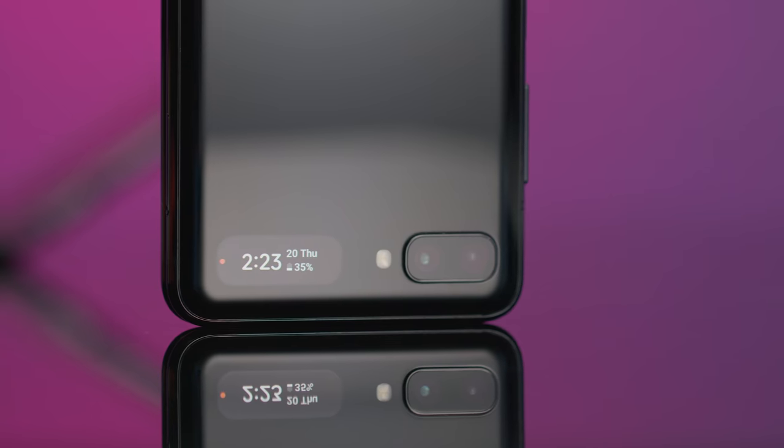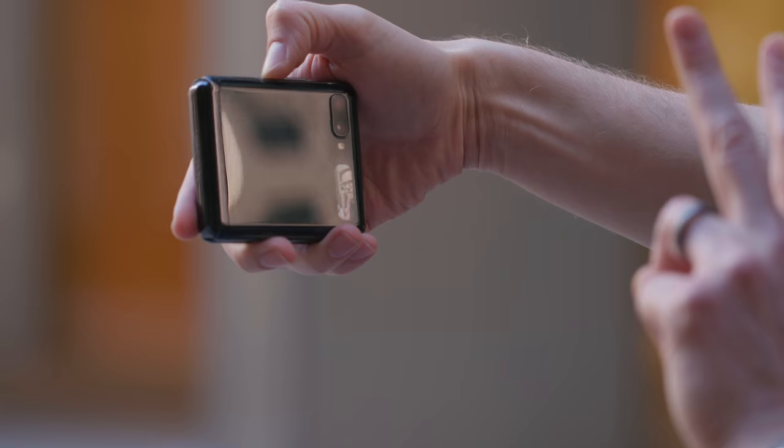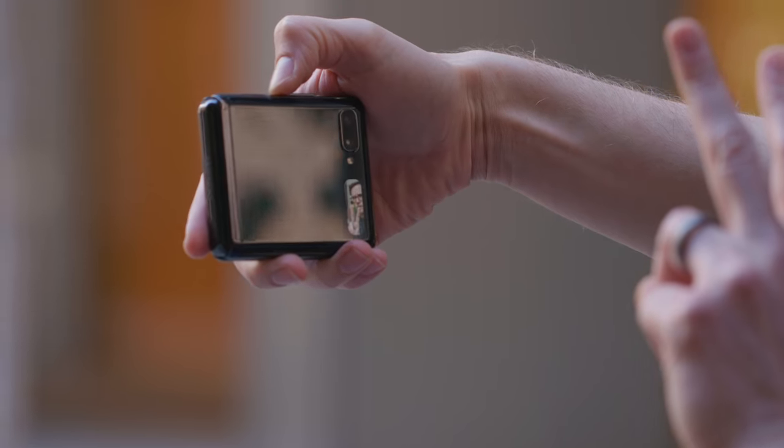This might surprise you, but really the biggest problem I have day-to-day with the overall design is that the fingerprint sensor and power button on the side is just too hard to reach. It's too high up, especially if you have small hands. And if you're left-handed, forget about it — you gotta hold it in a really weird, wacky way. I also don't really love this teeny tiny outer screen. It's fine for showing the time, and it can show icons for your notifications and play-pause controls, but it actually sucks for showing the content of your notifications, and it really doesn't work as a selfie viewfinder all that well.